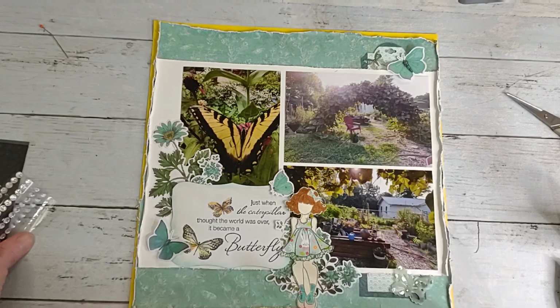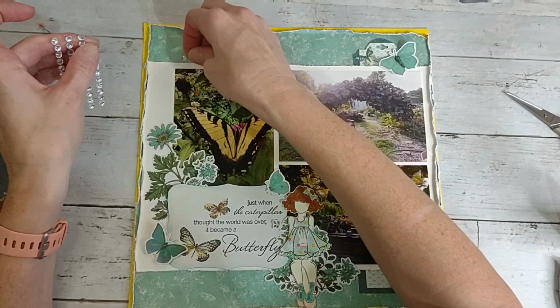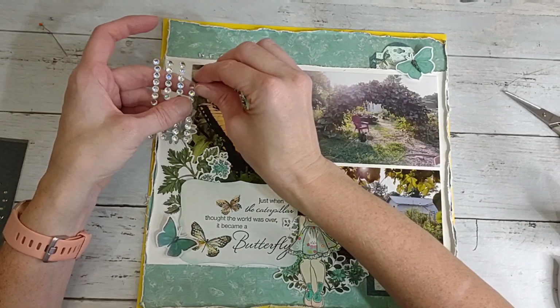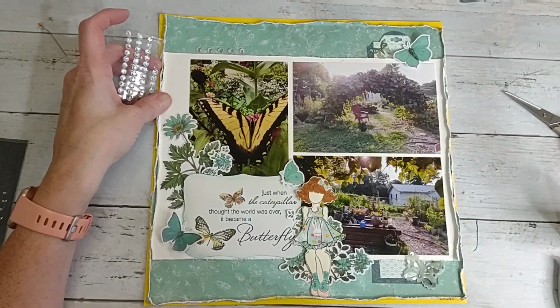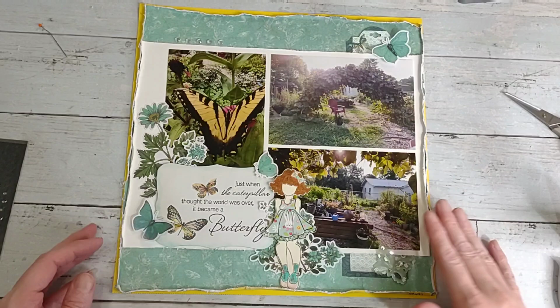And I have some bling here. I think I'll just add a few of them up here. Yep, I'll add a few more. Okay. I got little bits and pieces everywhere. Okay, I think that's the page.